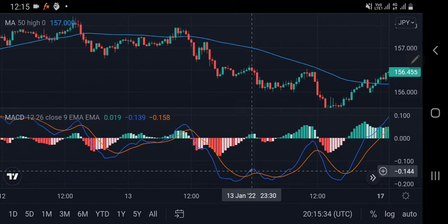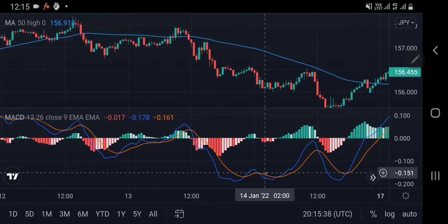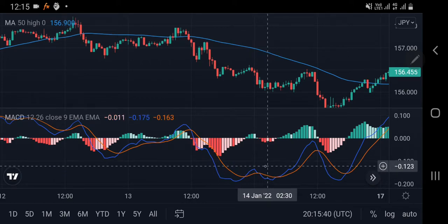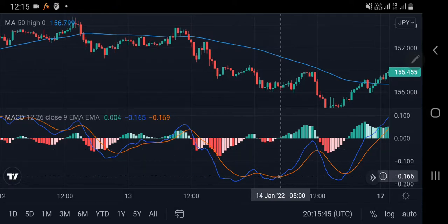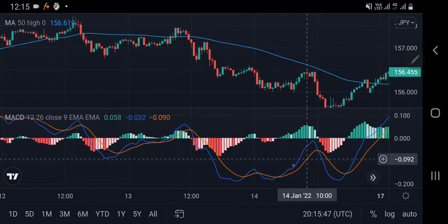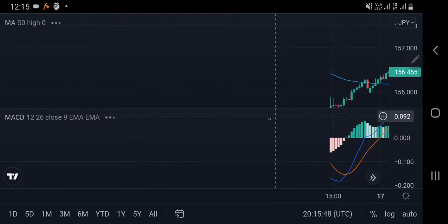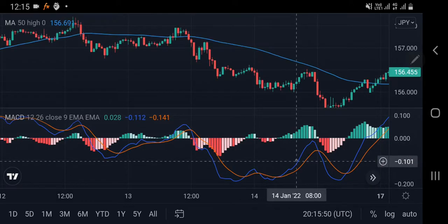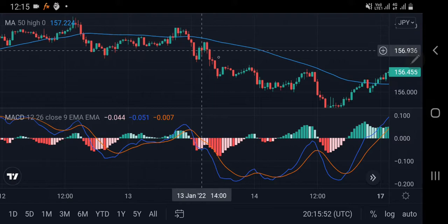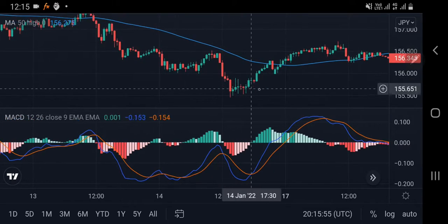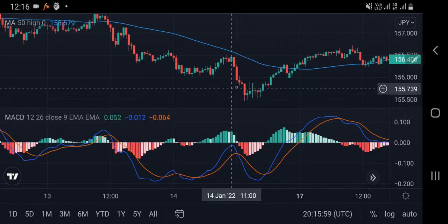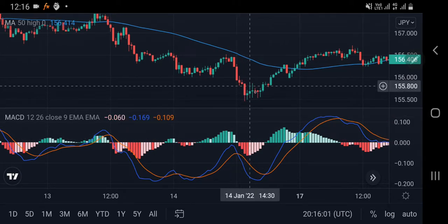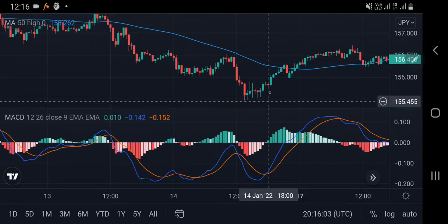Okay, and then again you have to wait for the trend. Again you have to wait for the pullback. It doesn't mean you can just take the trade to the upside again. If you take this trade to the upside, it might work for you, but sometimes it really doesn't work because the trend is downwards. So always, if you have heard that the trend is your friend, make the trend your friend, and you are going to consistently become a profitable trader.